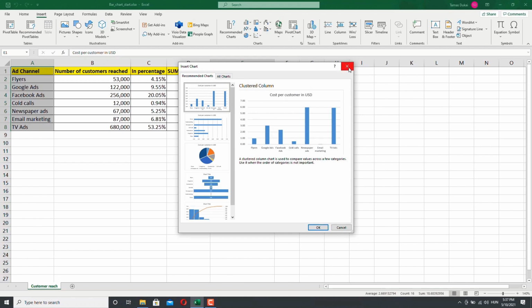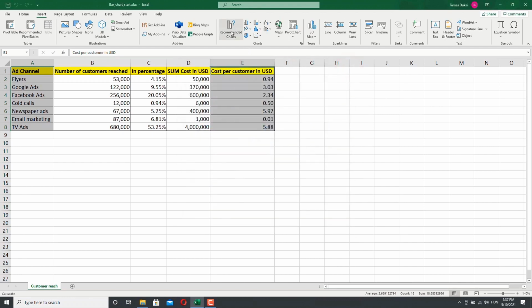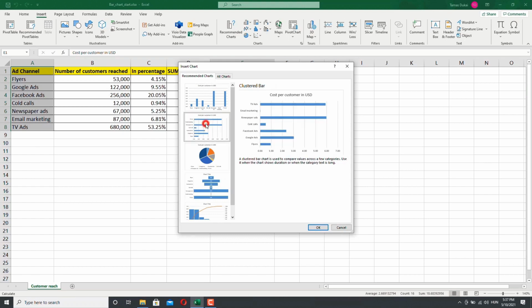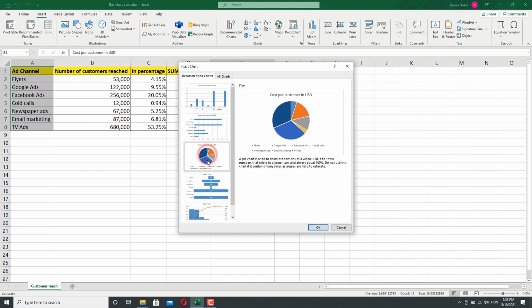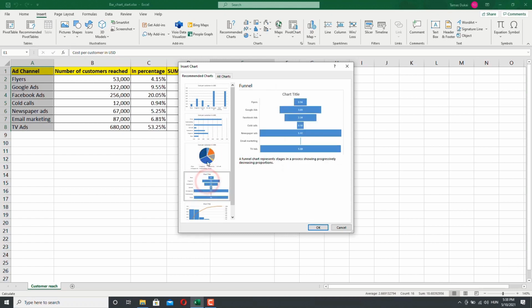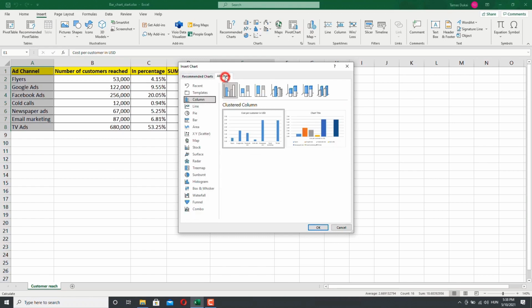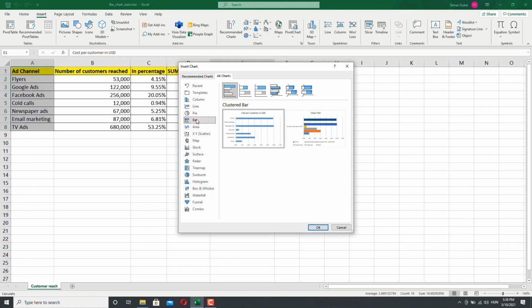Now let's close this, and let's click on the Recommended Charts command. And again, we have this Insert Chart dialog or window opened. And on the Recommended Charts tab, Excel makes a few recommendations to us. If you click on each recommendation, you see what the data would look like or what the chart would look like. Let's go to the All Charts tab, and let's select the bar option. So these are the bar charts. And these are the 6 options that we have already seen.